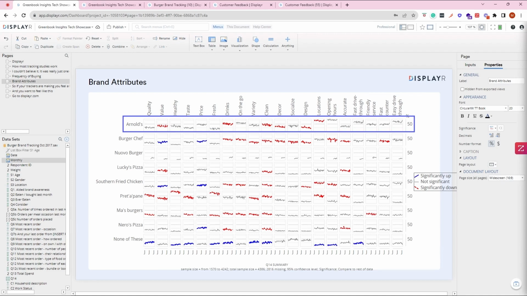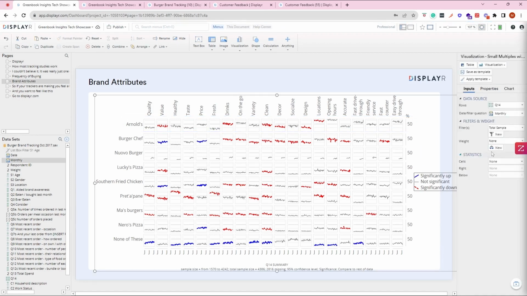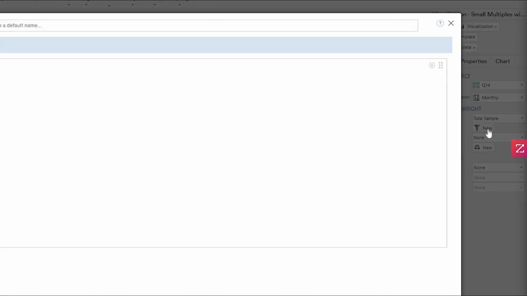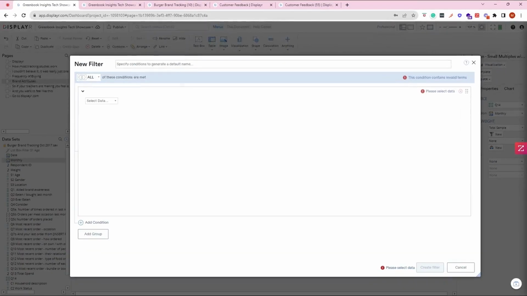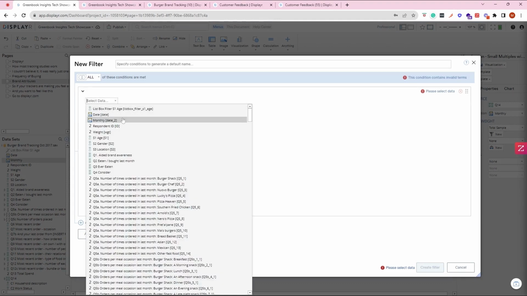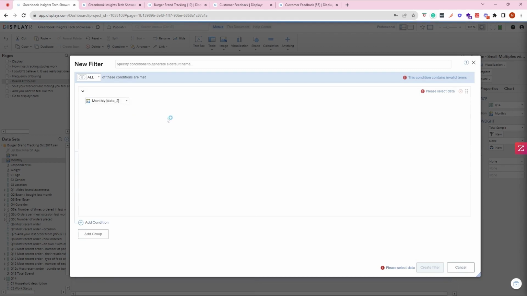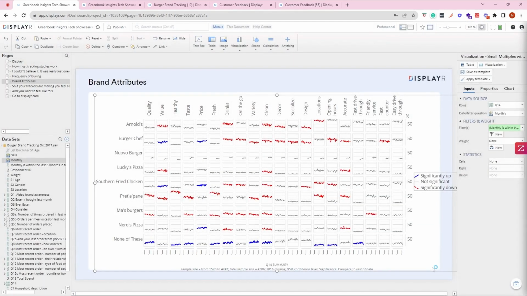So let's have a look at this story over the past 6 months by creating another filter. So I'm going to click on it, and I'm going to click filter in the side here because I don't want a big filter for customers, or end users, to necessarily interact with. I'm just going to have a look at what's going on. So we click monthly, and I'm just going to say within the last 6 month period, and I'm going to create a filter that way.